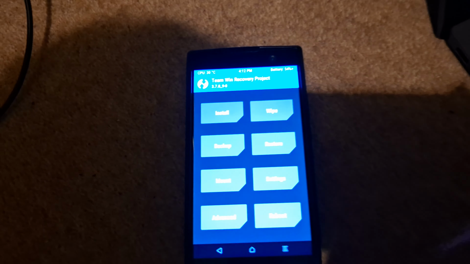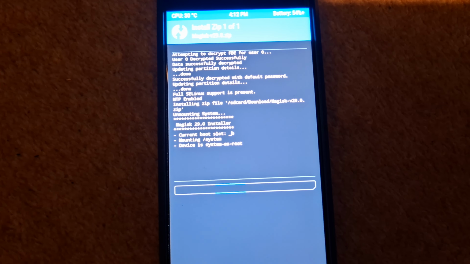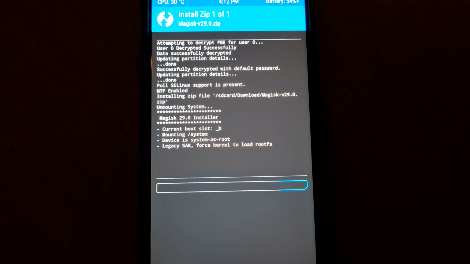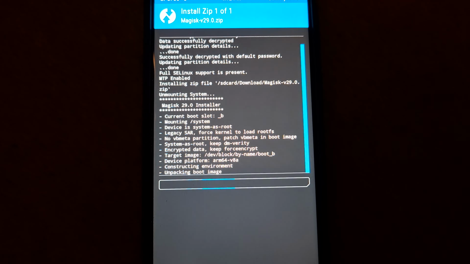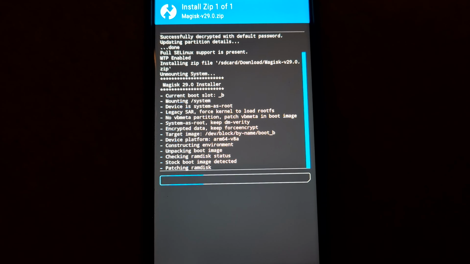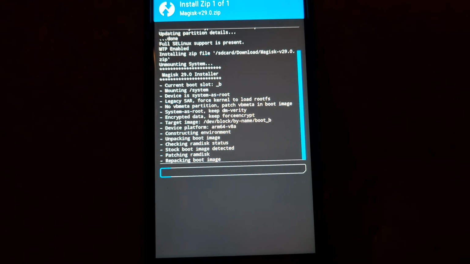Right, now we're going to install. So we're going to go to install, download, and here is the zip. Let's now root this device. Okay, that's the kernel image.